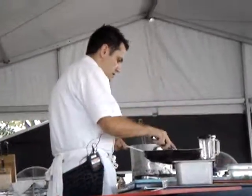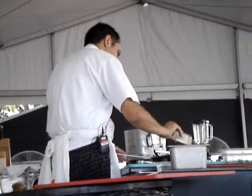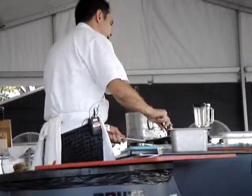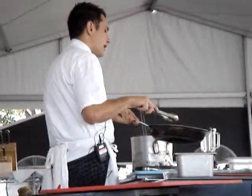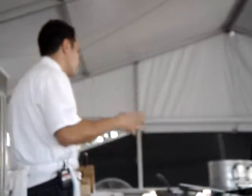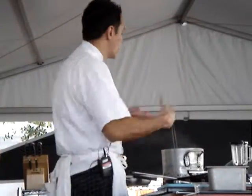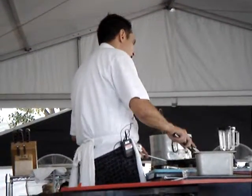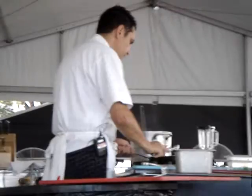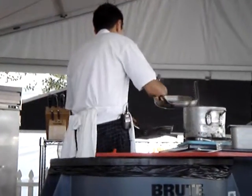That's true. Now this I would let sit. I have some that I made up ahead of time. This I would let sit for about a half hour before I would use it, just to let the fruit macerate and the juice absorb the flavors and all the flavors mix together. You can serve it right away. Certainly nothing's going to happen. But if you want the best flavor, let it sit for about a half hour before you do use it. So now that that is done, we'll set it over here, get out of the way.